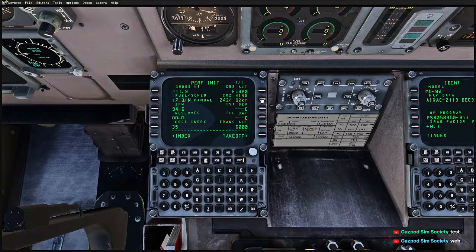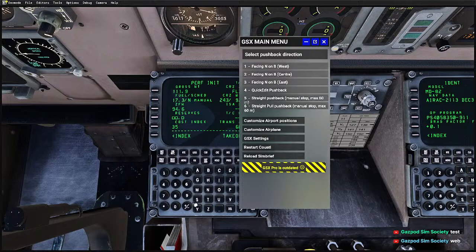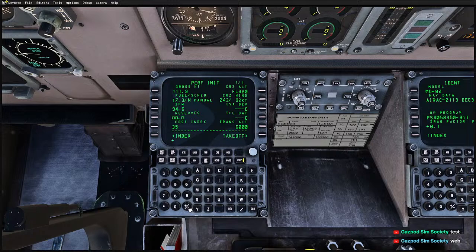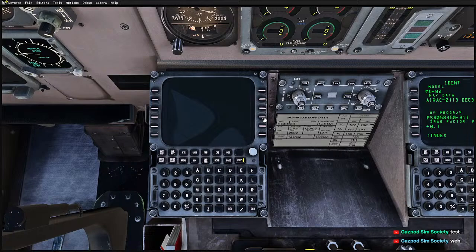Top of climb outside air temperature. That's -44. I'm not ready for push yet. -44. Transition altitude 6,000 feet. That's fine.